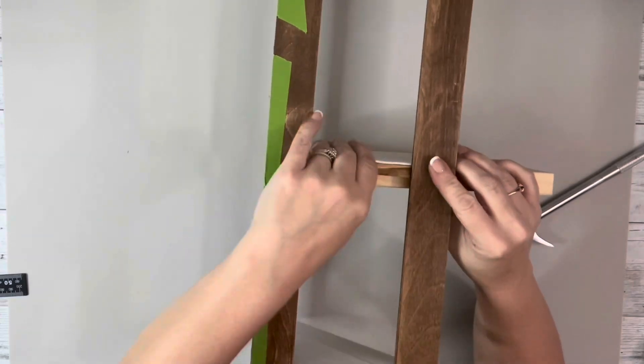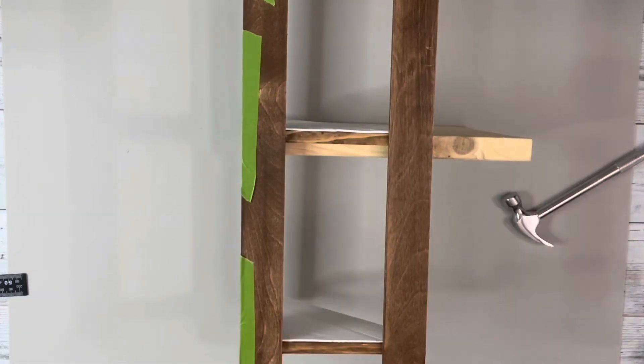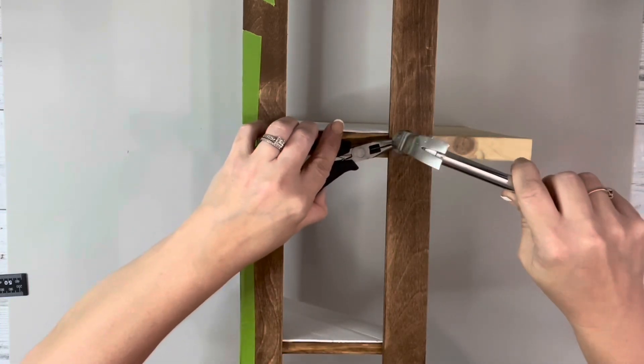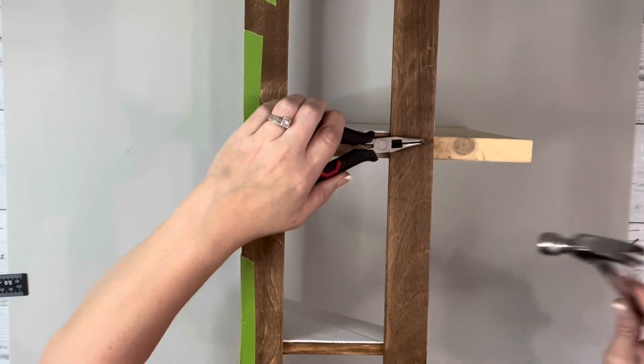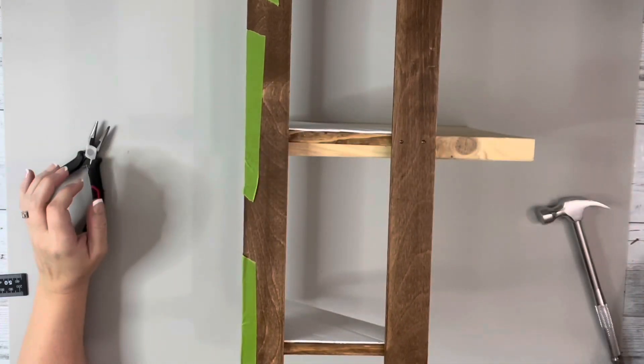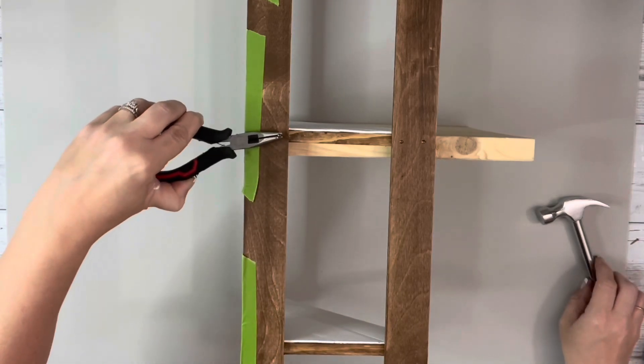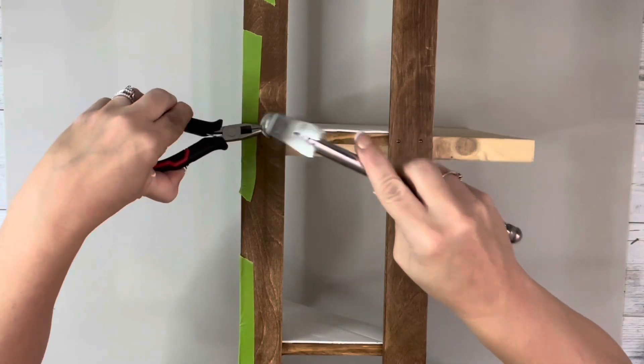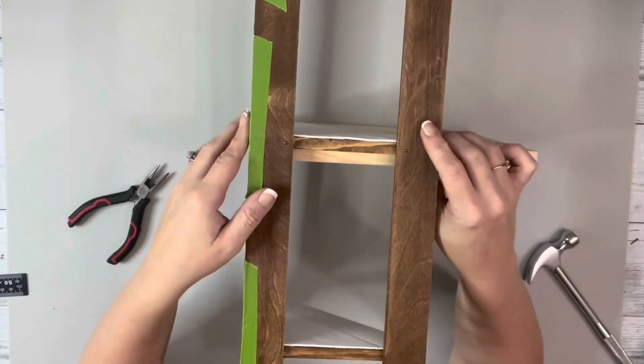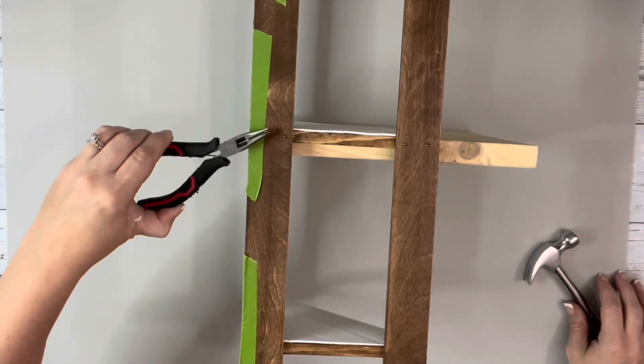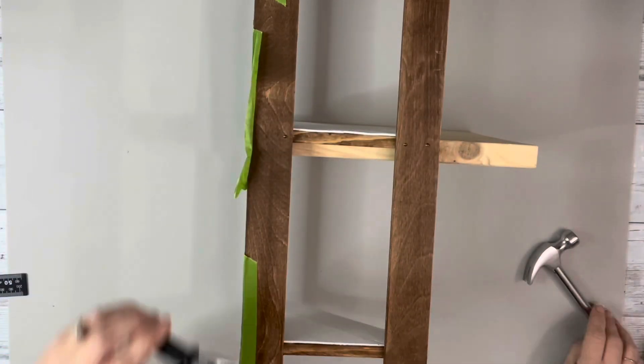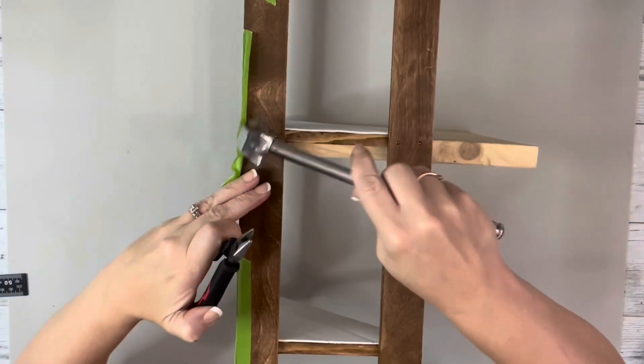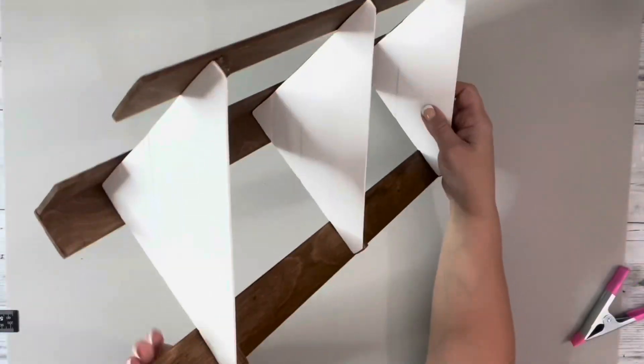Then the last thing I do, this part was a little tricky just because I had to prop it up so that it had something underneath it, because I'm going to put some small finishing nails on each stir stick where it meets the shelf. So on each stir stick you're going to have six nails. I put two in each shelf on each stir stick, just using some pliers to hold the small nails in place and then hammer them in. I just finished up the nails on each shelf and then removed my tape.